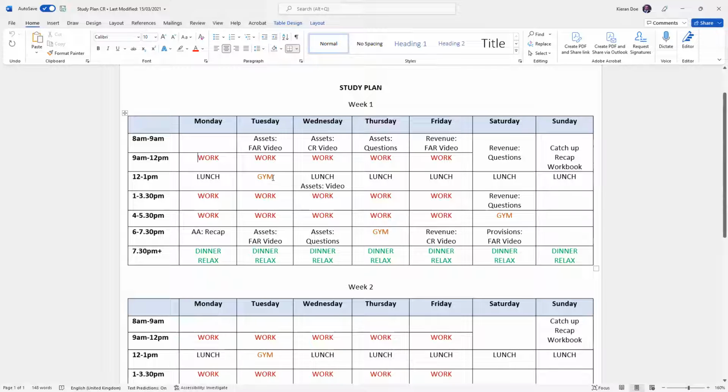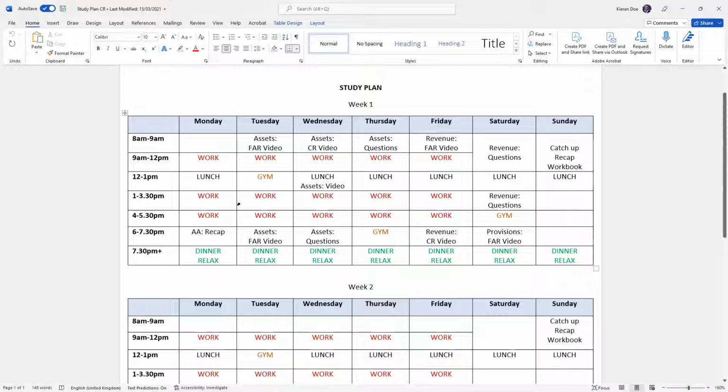I would then put in some leisure time. So me personally, I like to go to the gym and exercise regularly. I feel like that does complement studying quite well, because obviously it keeps your brain and body active and alert and feeling healthy. So now put in some leisure time as well, and then you can see where your free slots are to study. So there's several advantages of doing this.